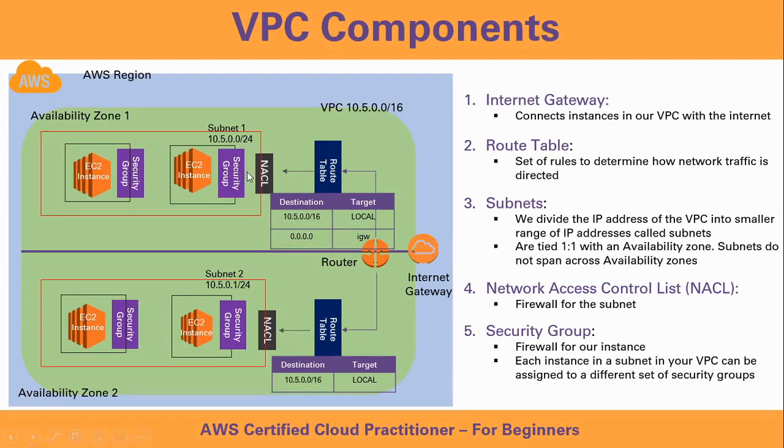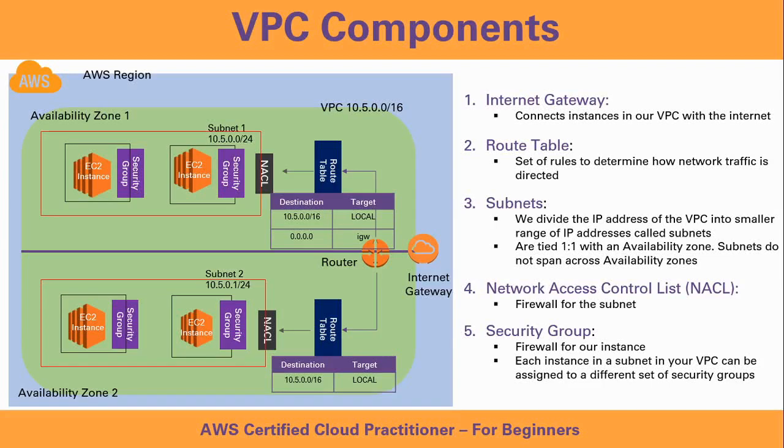So data from subnet 1 could go to subnet 2, and also network traffic can move in and out via the internet gateway. Whereas subnet 2 is a private subnet, and the only network traffic that is allowed in or out of the subnet is the local traffic of the virtual private cloud. So with route tables, we're able to add another level of security to control the kind of network traffic that goes in and out of our subnets within the virtual private cloud.